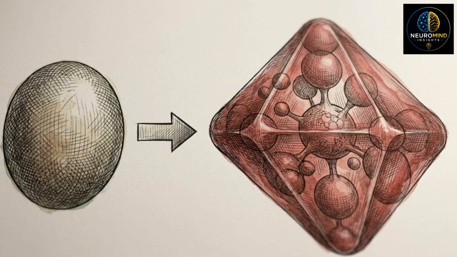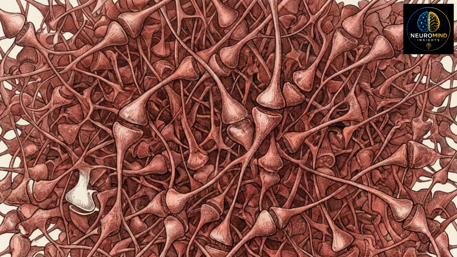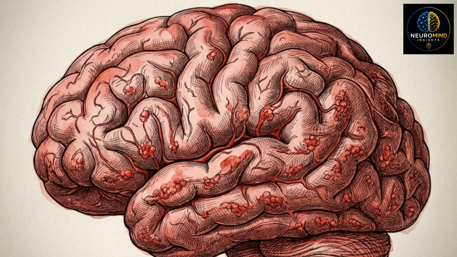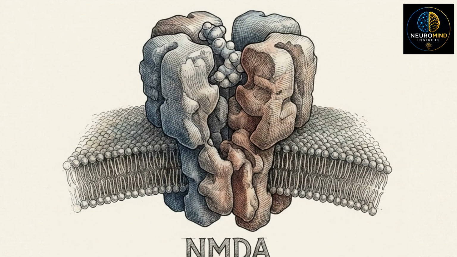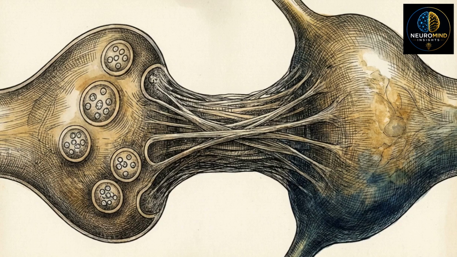Synthesized from the metabolic intermediate alpha-ketoglutarate, glutamate accounts for the vast majority of excitatory connections in the central nervous system. Its volume is staggering, deployed at over half of all synapses in the brain. Glutamate drives this excitatory load by binding to rapid ionotropic AMPA and kainate receptors to instantly depolarize receiving cells. It also binds to structurally unique NMDA receptors. The specific ion flow of NMDA receptors directly triggers synaptic plasticity, making glutamate a mechanical requirement for learning and memory formation.